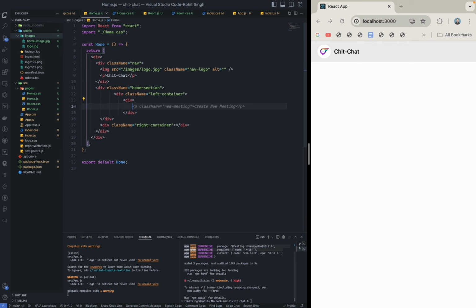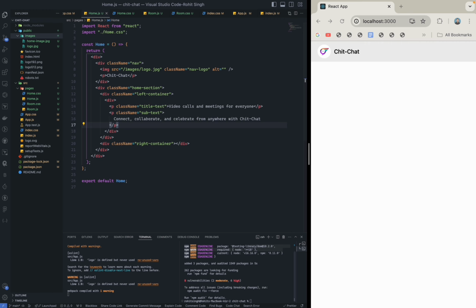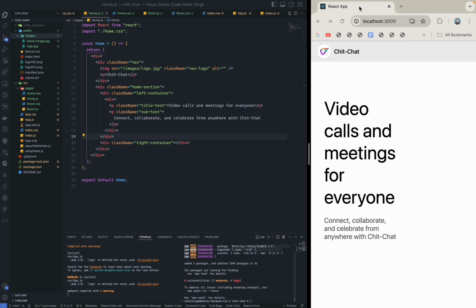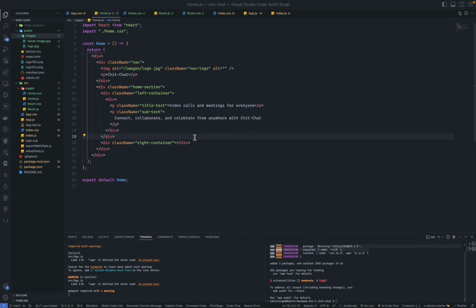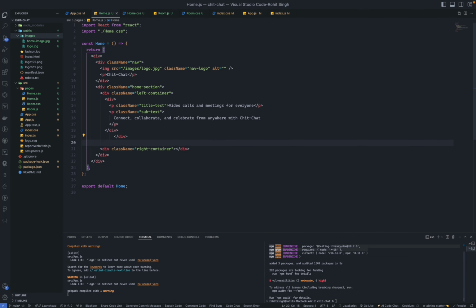Create a div, write a p tag. I'm directly copying and pasting it so that we do not extend the video too long and you get bored. Let's remove this, keep this as full screen, and let's create a buttons container.